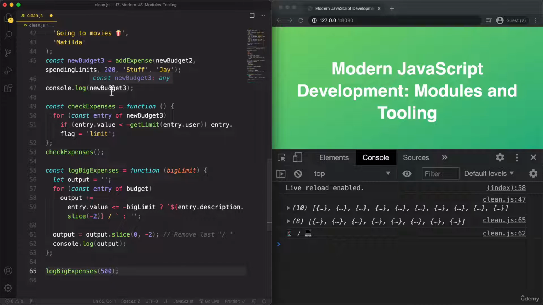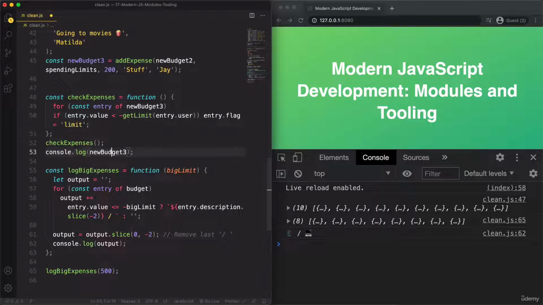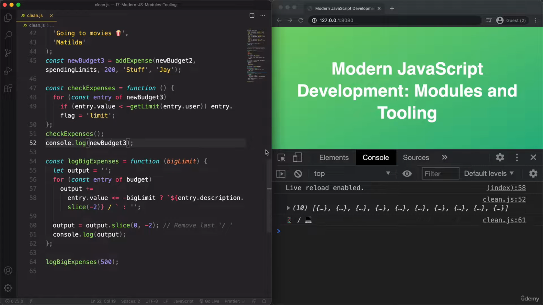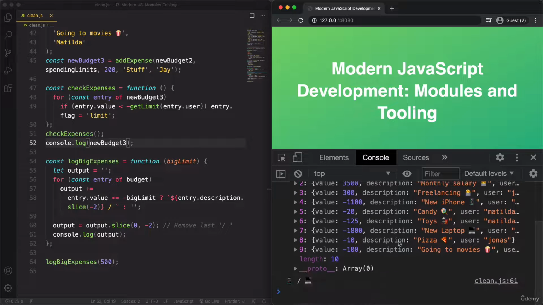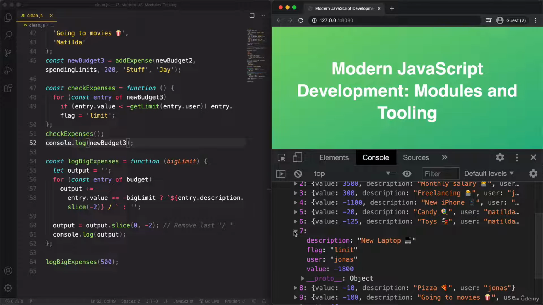So what I would be interested here is this. So let's move that down here. And so here indeed we will now see, so here is flag set to limit. And so we violated the principle of immutability here, right?